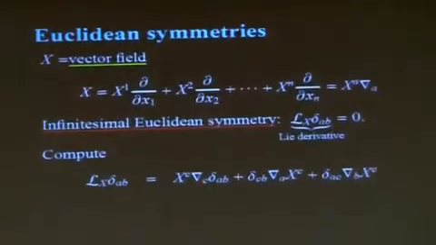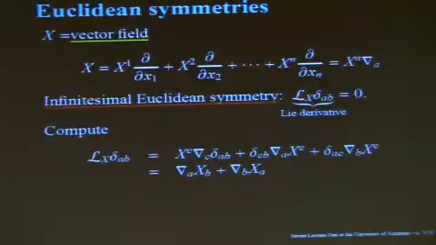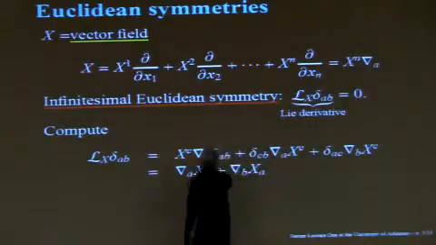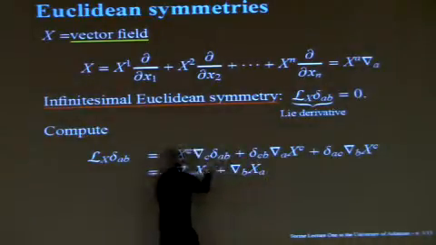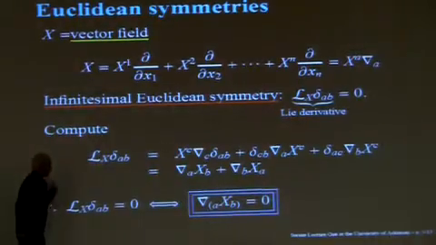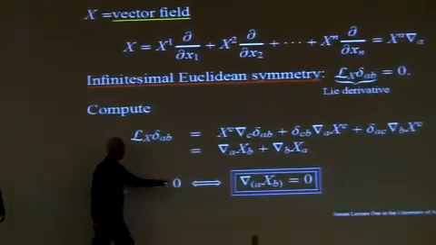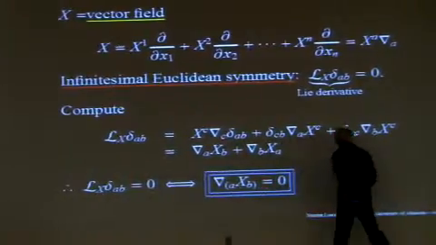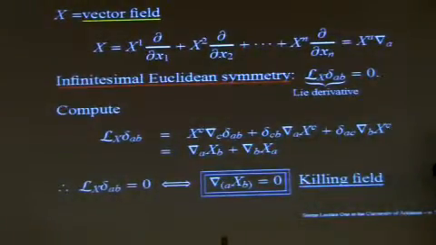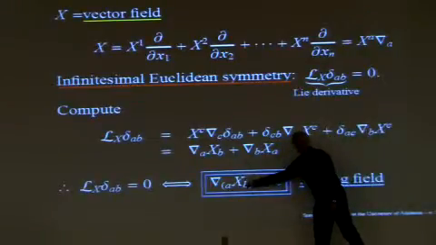This is what the Lie derivative means with respect to any connection. If you use the Levi-Civita connection, you get that, because the first term drops out. And because I'm allowed to move this past there, I can lower the indices and so on. What you get is that this nice geometric condition turns into precisely this condition. This has a name: it is called the equation of a Killing field.